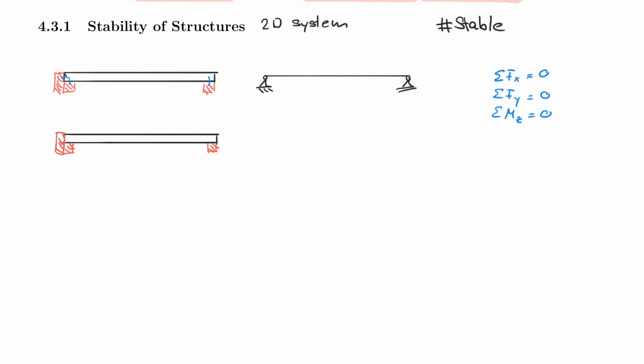But what I can do now is I can add another support. So let's say I'm adding another support right here. And of course, the system now is actually more stable, right? So this system is more stable than this, and this is still true. So engineers need to understand the difference between this system and this system.